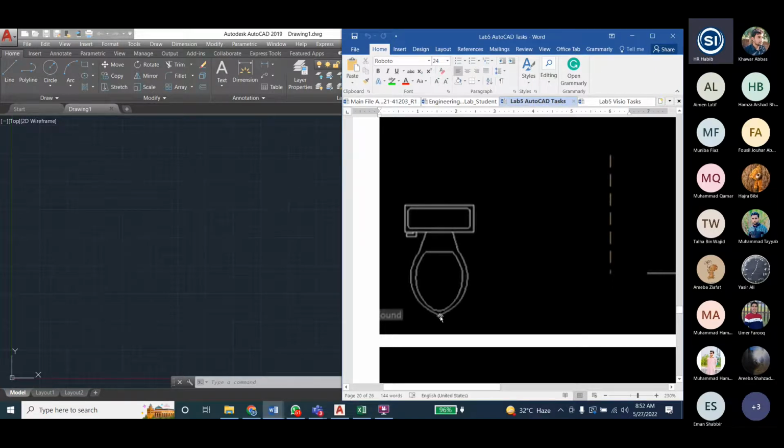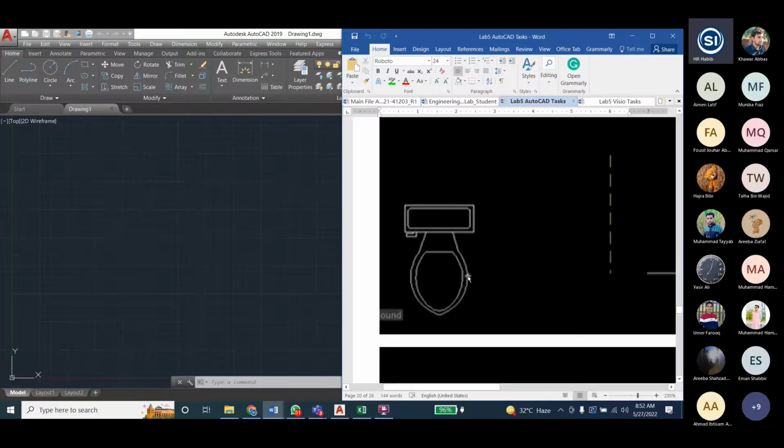Can anyone tell me how to draw this one? For example, this we want to draw, and this one. Can we draw this maybe with arc? With arc maybe we can draw. So let's try.